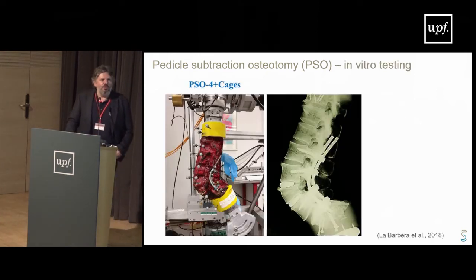That was the conclusion of the study, and 1 year later we were able to get some funding from the SRS, the Scoliosis Research Society, and we decided to use that money to replicate the study in vitro. So here is an example. That's a lumbar spine. Here you see the double rods. That's with the single rods. You see the osteotomy here, also with cages. So basically, we replicated all the conditions that we did with the model.